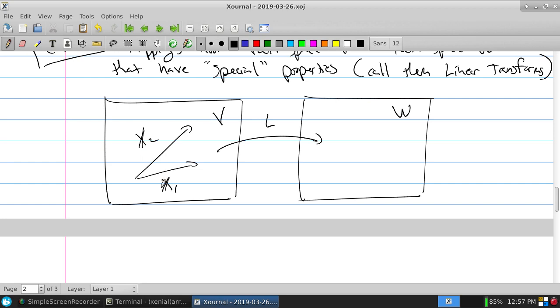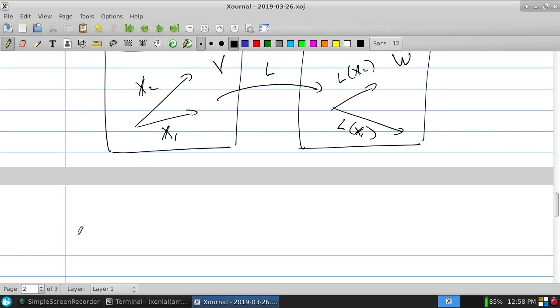If I do, each vector is going to go somewhere. Let's say this mapping has taken x1 and moved it there, and taken x2 and moved it there. That's what a mapping does: it simply moves stuff, whatever type of vector it is and whatever vector space it is, from one to the other. There are a lot of ways we could do this. How many ways can you have a relationship, or a function? But we're going to restrict the types to certain properties.